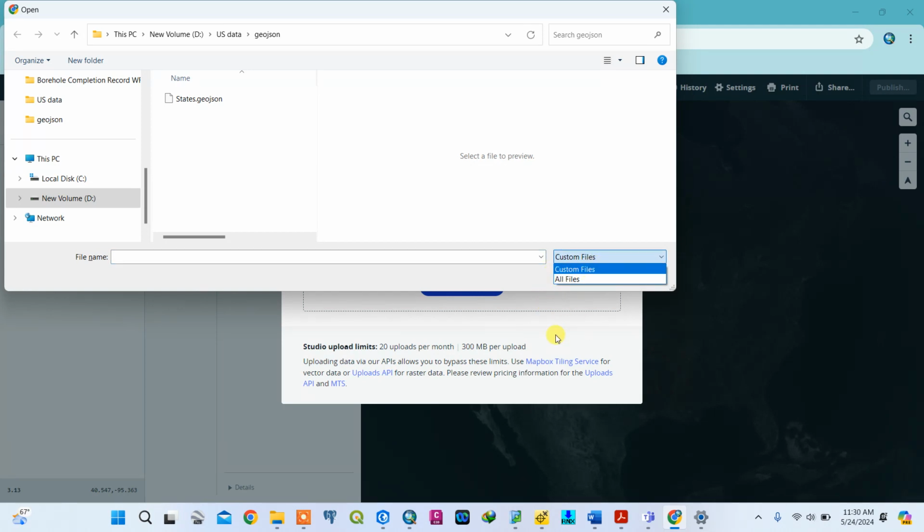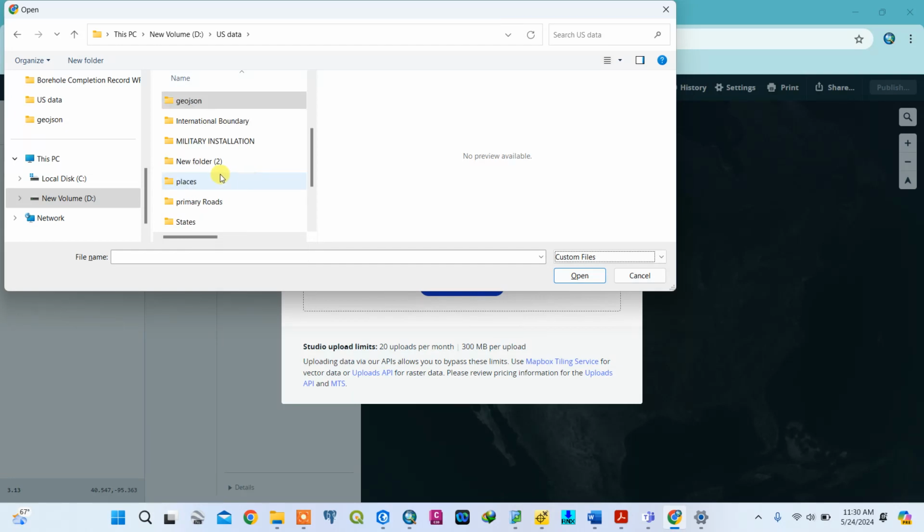Mapbox only accepts zip files, GeoJSON files, and CSV files. So if you have a shapefile, you could export it to GeoJSON and then import it on Mapbox. So here I have a GeoJSON file for United States.